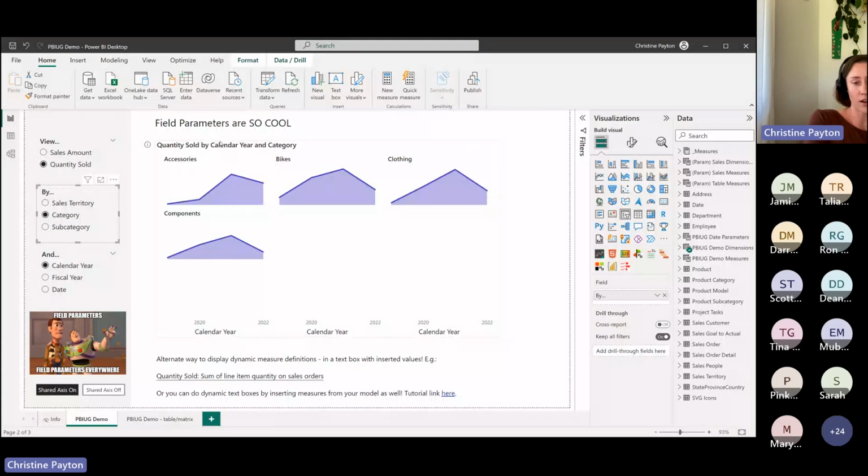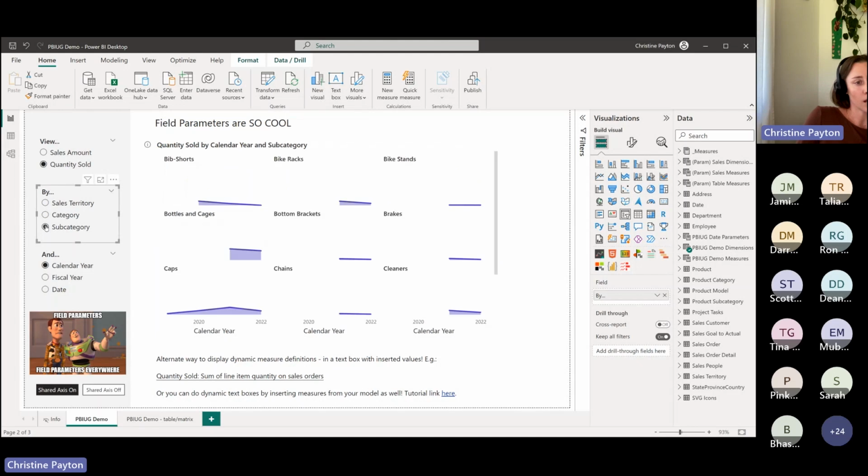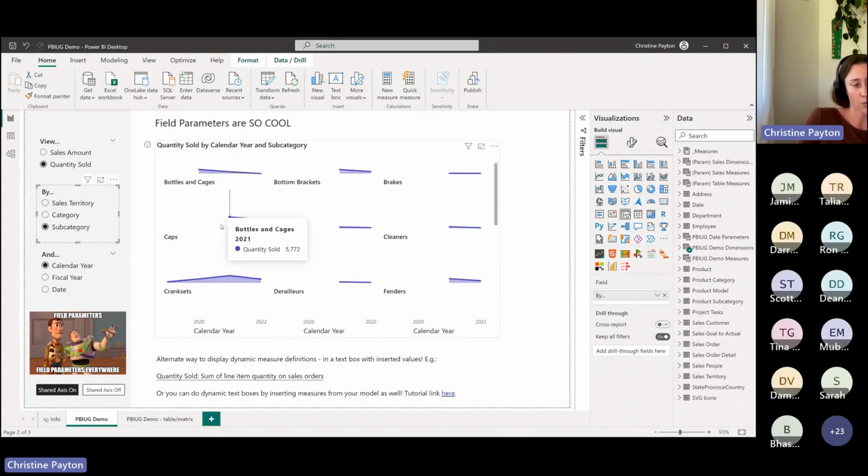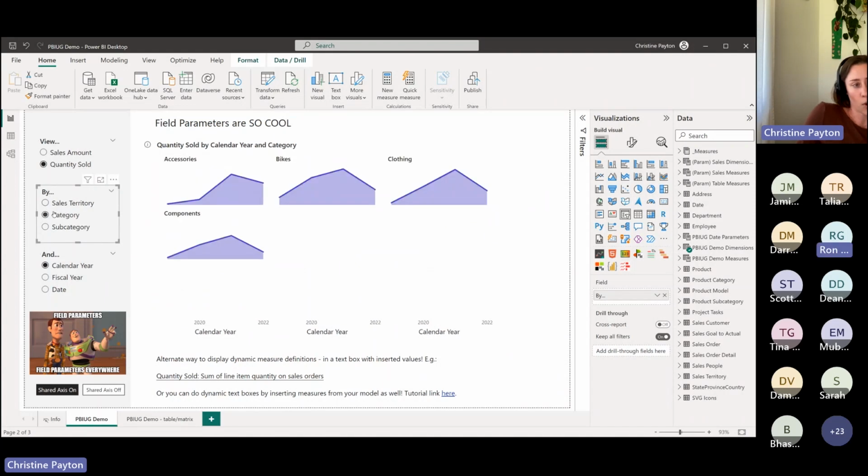So here, I'm going to go through how to do this entire thing from start to finish, but I just want to demonstrate one thing about the field parameters when you use them with small multiples. This is true for small multiples in general, not just with field parameters. If you go with one of these, like this one by subcategory, you can't see a trend line for specific things, because the shared axis on the small multiples makes it so if you have one category that's a lot larger than your other categories, you can't see that trend as easily. You can actually turn that on and off in the visual settings.